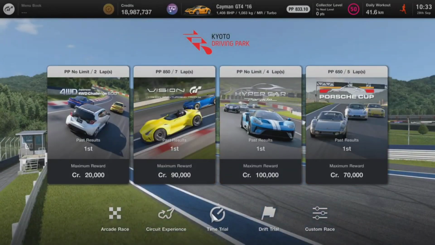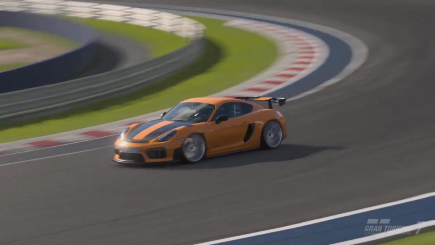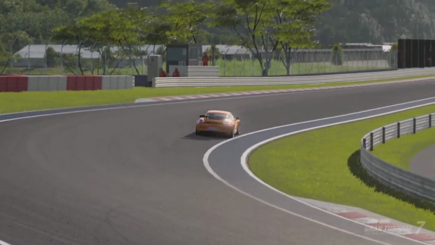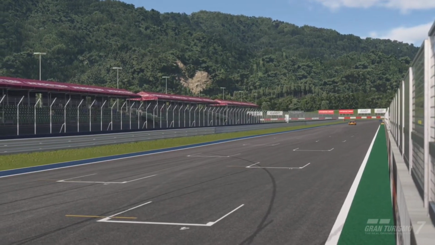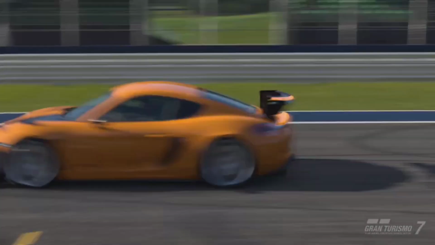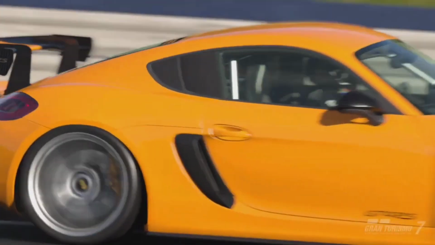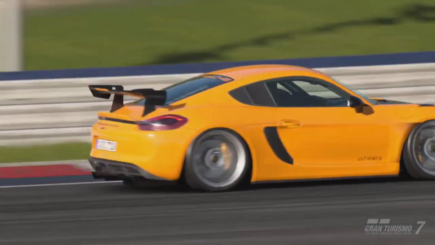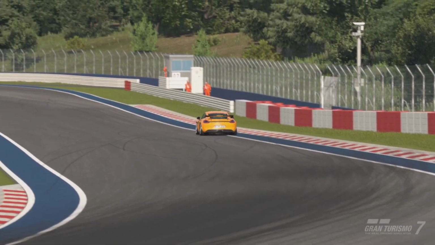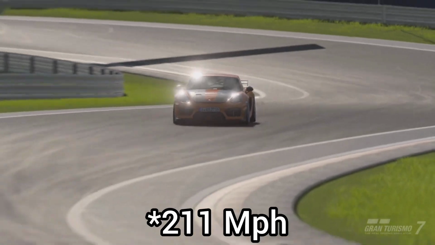The Porsche Cayman GT4 is able to somehow handle this 1400 horsepower and give you such a good experience around the circuit. The way this car just gains speed is unlike any other vehicle. You can't find many vehicles in Gran Turismo 7 that can gain speed as fast as this car. Around Kyoto Driving Park, before you reach the end of the straightaway, you are pushing almost 340 kilometers per hour.